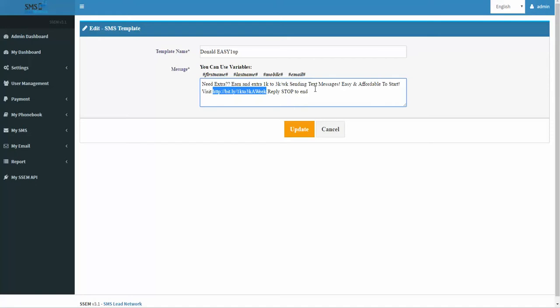This is already in the system, so anytime I want to send, I just select this message from the drop down, and it's already in place, so I don't have to type it every time. You can type in 5, 10, or however many templates you want, and have them available to send out from your system. If you want to, you can even upload a list where you include their first name in the message.